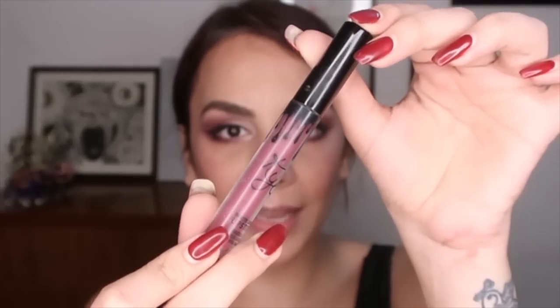Of course, it's fall, it's winter. I can go a little deeper with the lip shades. And there's this one color that my friend Agrima gifted me. It's a Kylie Cosmetics lipstick, which is a really deep burgundy, wine, pinkish, dark kind of a color, which I'm scared to apply on my lips because I feel like it's just not going to go with the look. But with today's look, I think it's just going to be perfect. So I'm just going to apply that. This is the shade I'm talking about. It looks a little pinkish and lighter on camera, but it's actually quite dark. This is the Kylie Cosmetics Kylie Gloss in the shade Court K. You see that? Crazy.